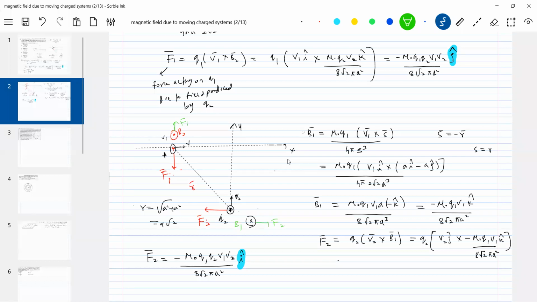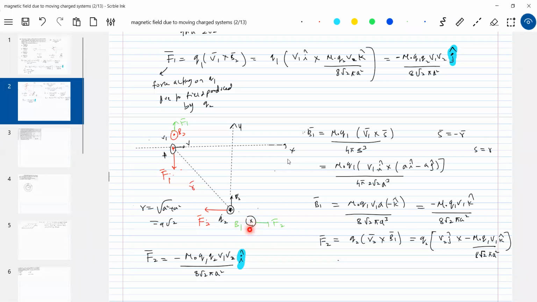Okay, let's come to this one. The moving charged particle 1 will produce a field B1. Got it? It will produce a field B1. Then this field will exert a force, no? That is F2. In turn, what happens? The charged particle will exert a force on this field B1 produced by that one. That is F2 here. So I should not show it at one point.